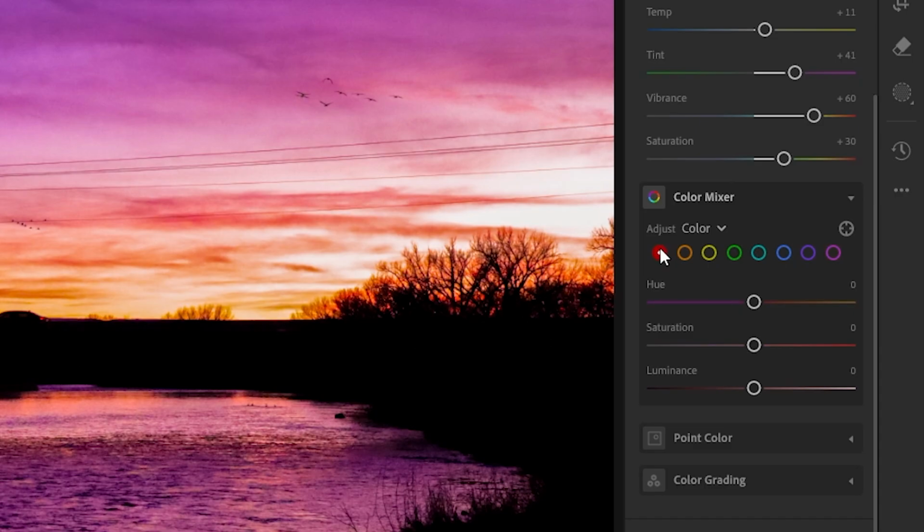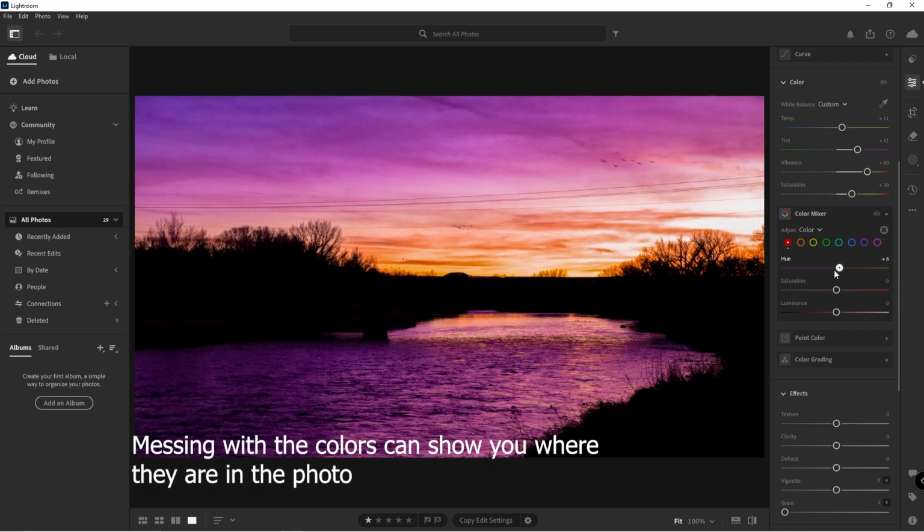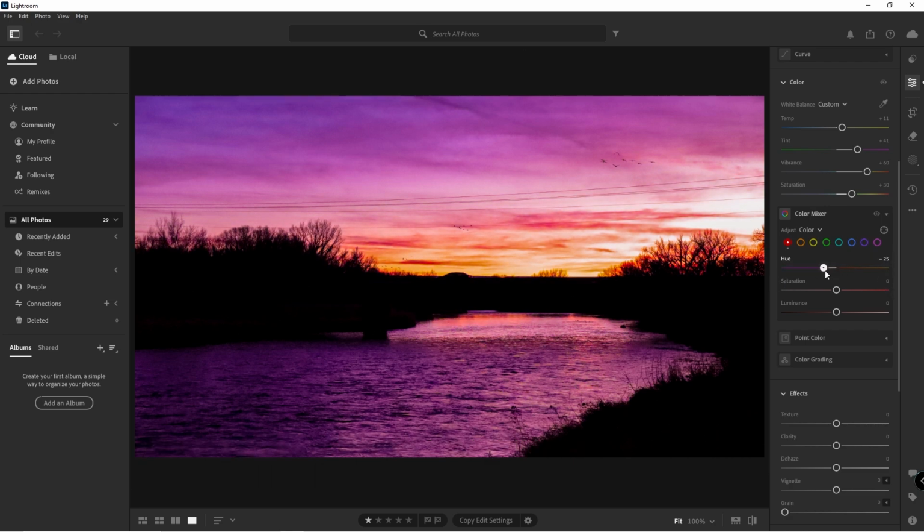For the color mixer, I'm probably going to mess with a few of the colors, but we don't really have any greens in here, teals, not really any blues. I might mess with purple and pink depending on how they come out, but the reds, so if you mess with the hue, as you can see, the higher the hue, the more it's going to be towards the color above it, and the lower the hue, it's going to be the color below it. So for red, it's either going to be more orange or more pink. But I definitely want it more towards the reddish, pinkish side. So I'm going to mess with it just a tiny bit, maybe like minus 11, that's fine.